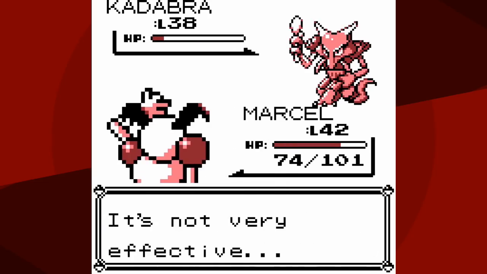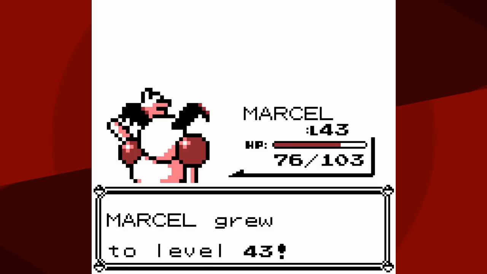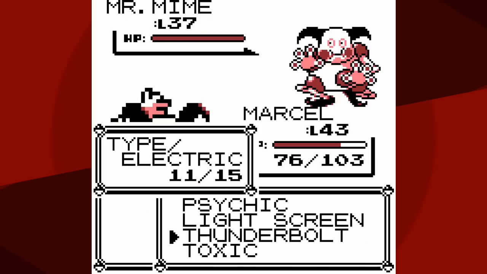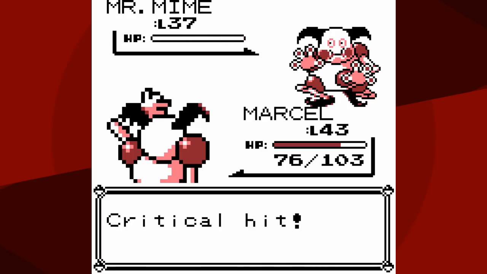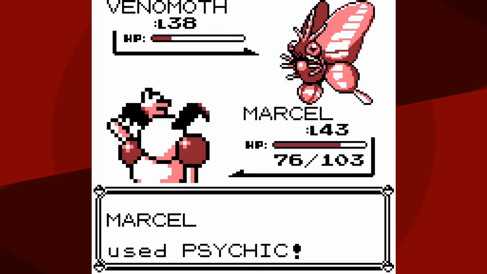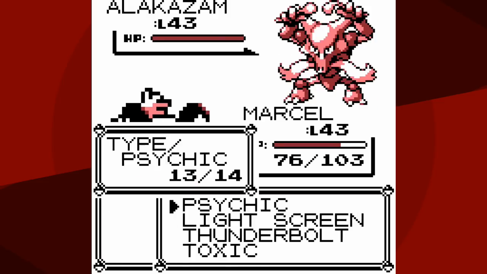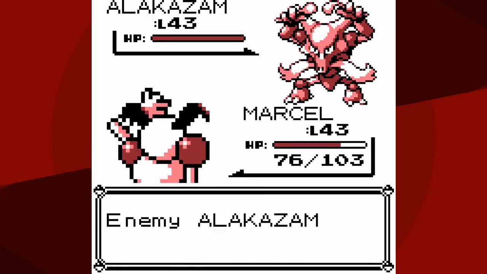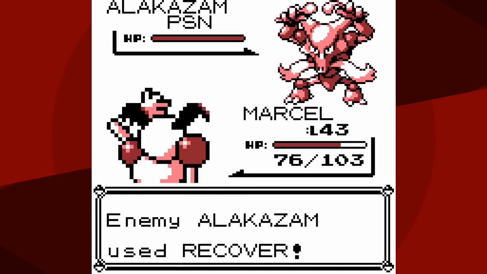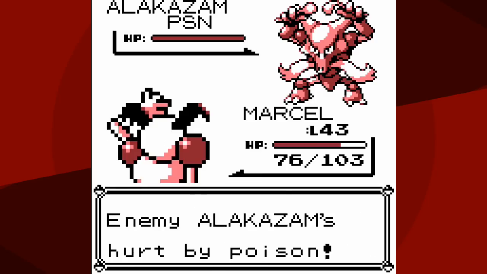Now, I should mention that in Generation 1, Reflect and Light Screen last for the entirety of the battle while that one Pokemon is out there. So, it only affects the one Pokemon that uses it, but it doesn't go away. So in that sense, it's incredibly overpowered, especially if you're only using a single Pokemon like I am. I feel like I should mention that because Gen 2 and beyond, it works differently where it's 5 turns and affects the entire party.